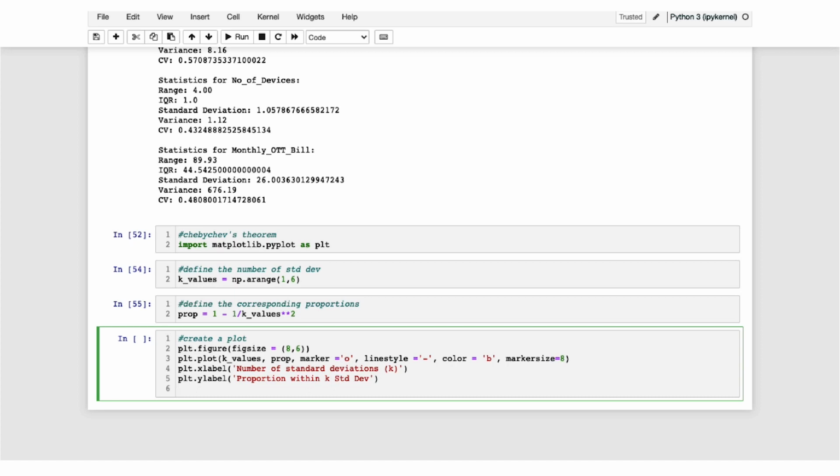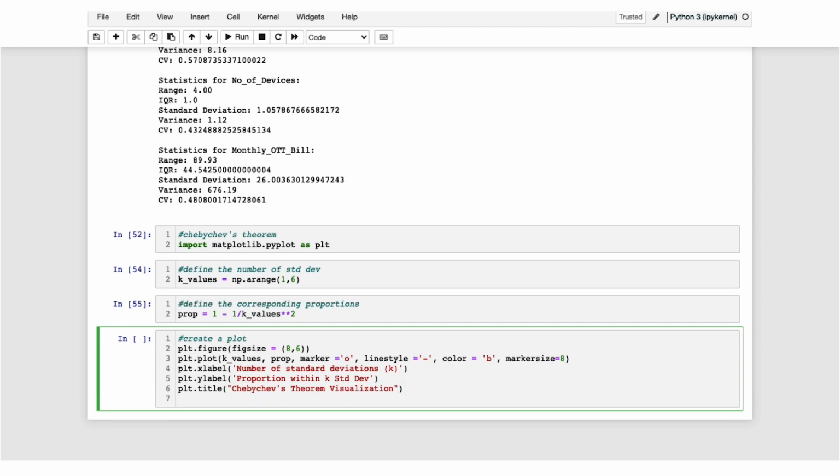And the title for the plot, I can name it as Chebyshev's theorem visualization. Since a single quote is already in Chebyshev's, that is why we will be using double quotes over here.